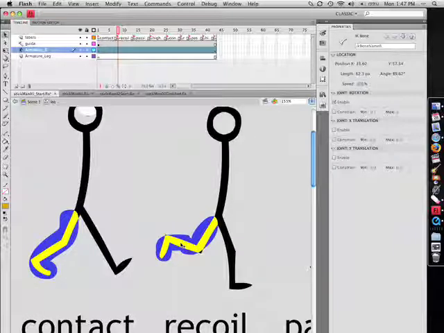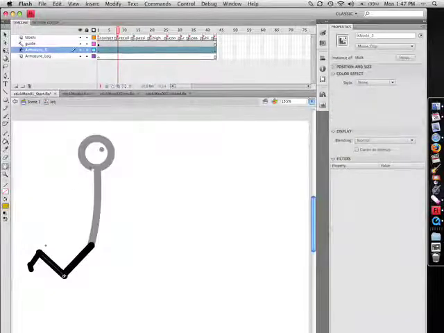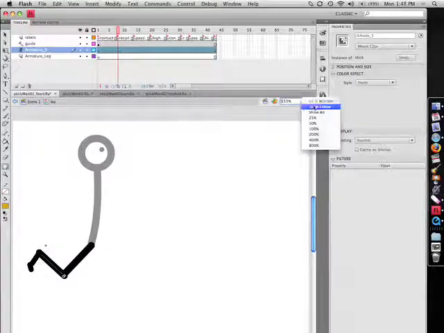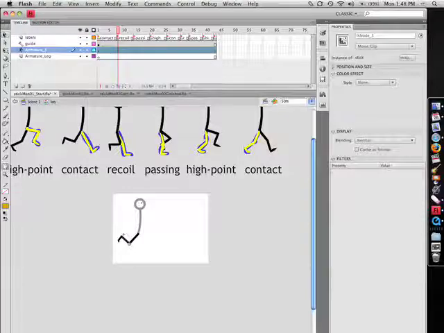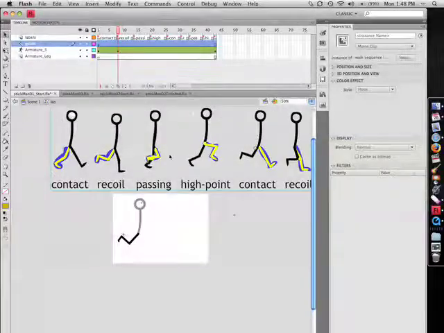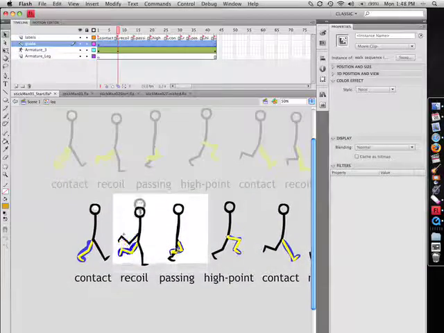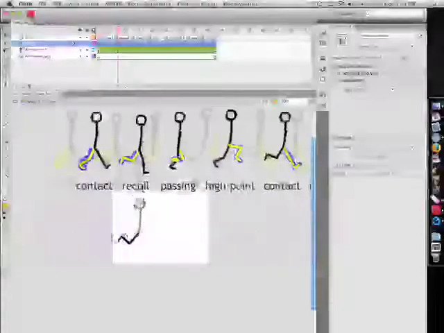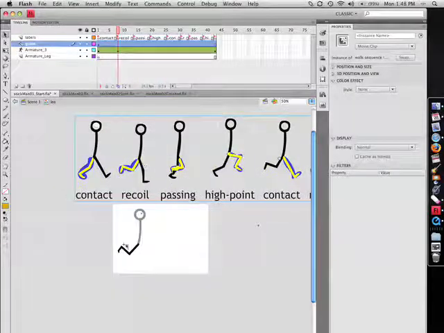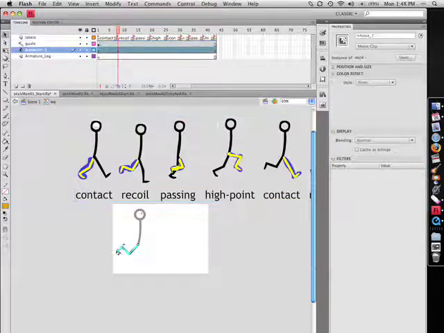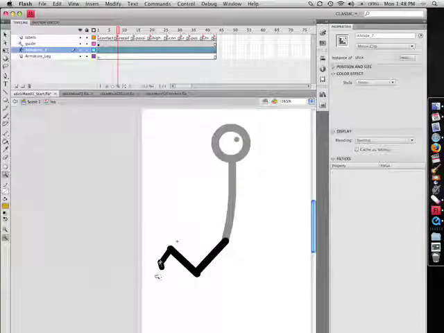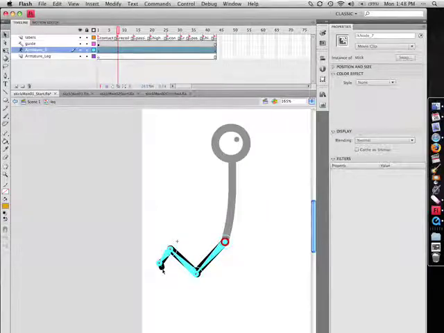Okay, you could also, if you wanted to, reduce the size of your stage, which I'm doing over here, to say 50%, and then you could actually bring over the one that you're shooting for. So here you can see that's what we're shooting for. You could actually just do that. That's a way of cheating as well. Not cheating, just learning. And so anyway, what you would do is fix this so it looks exactly right. So I'm going to move the toe here.